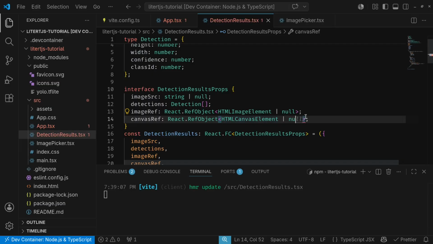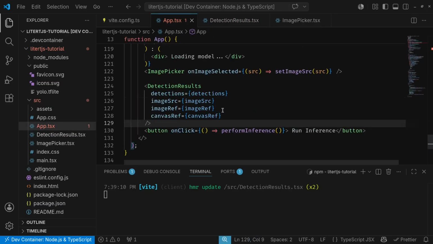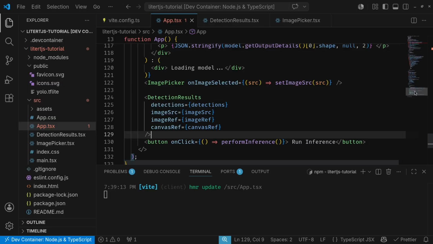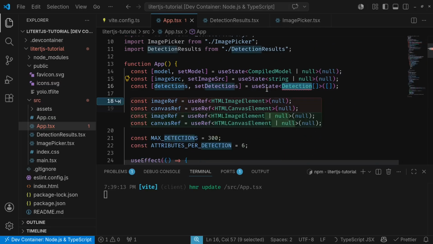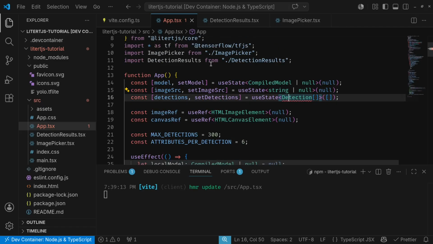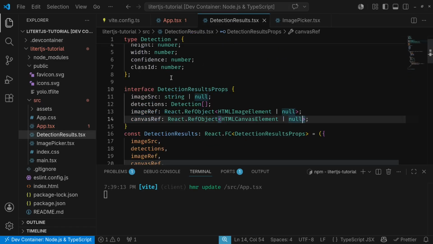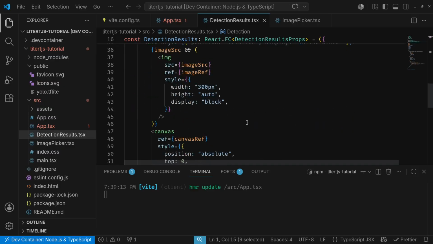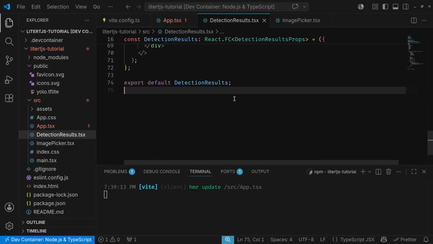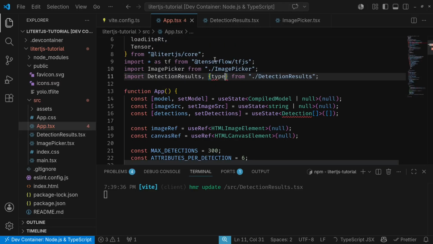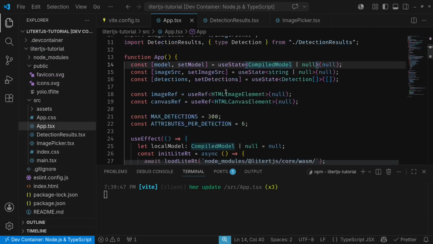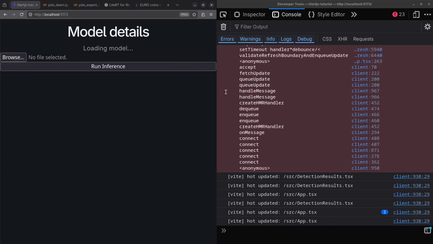Let's do the same to canvasRef. And now we don't have any errors. Actually, we do have an error around here. So let's import Detection as well. Actually, I would have to export my Detection type. So let's scroll down. So here I go export type Detection. So let's go back to use it. So here I go type Detection.